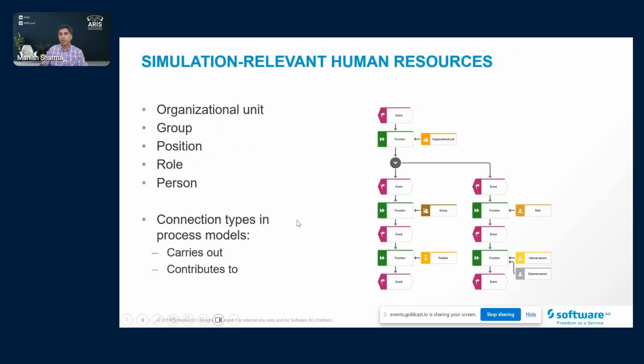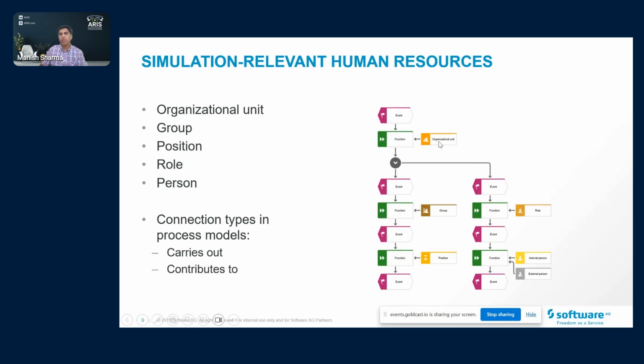Apart from that, you also perhaps have to fill in the people who are part of this process. So if there are people carrying out activities, it's not an automated activity, and there are people from the organization carrying them out, then you need to assign the role or the position or the organization unit that carries out that activity. And you have two options to fill that in: either carries out or contributes to. And you can decide the percentage here as well. So 70% carries out and 30% contributes to, something along those lines.